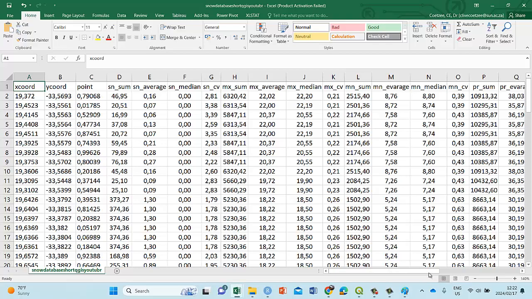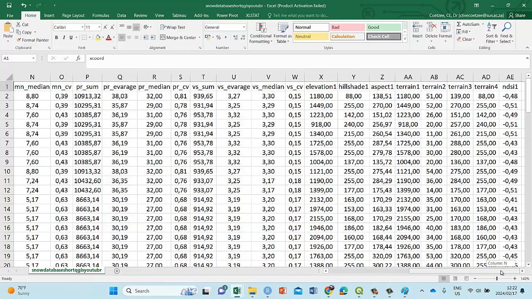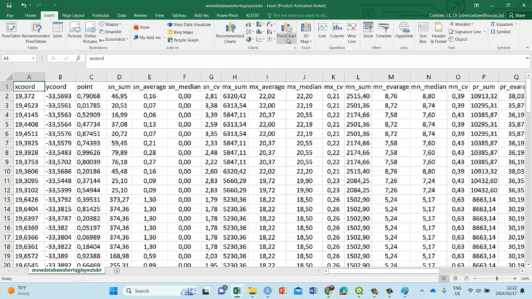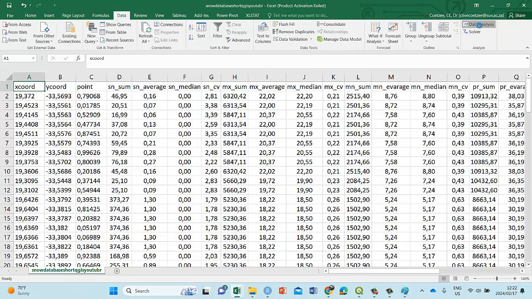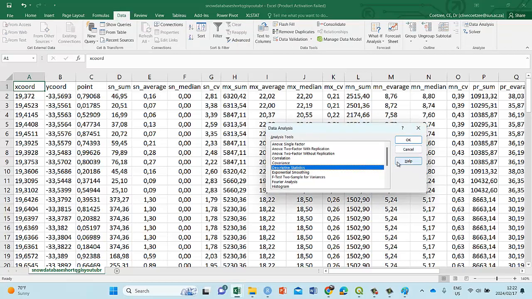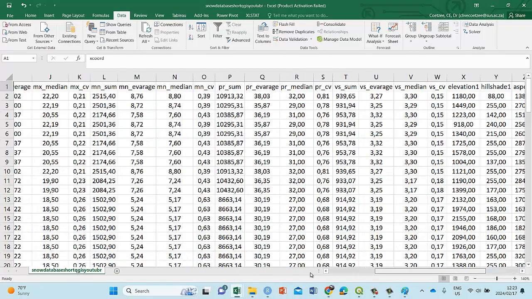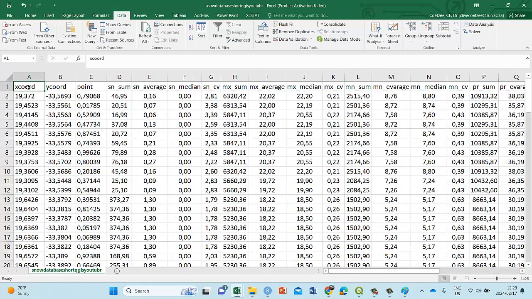Okay, so everything that we've done so far culminates in this spreadsheet. Now we can do some work on this using either our pivot tables. We can graph them. We can do some basic regression by using our data analysis tools. There's a lot of things that we can do in Excel with this. However, what I want to do is take it one step further. I want to go into RStudio. Okay, so you get the idea.